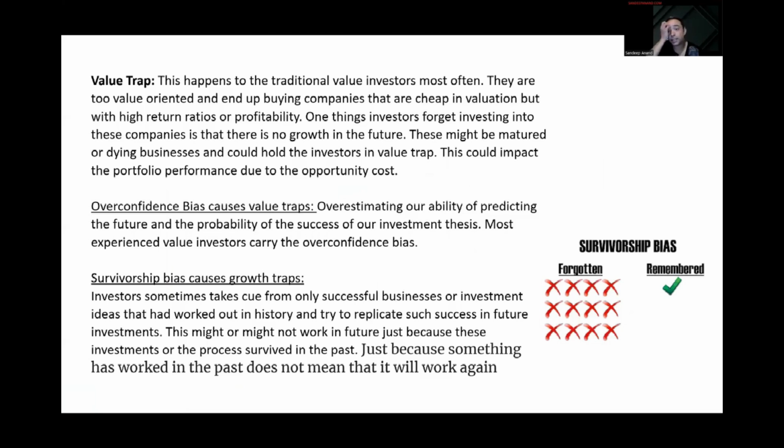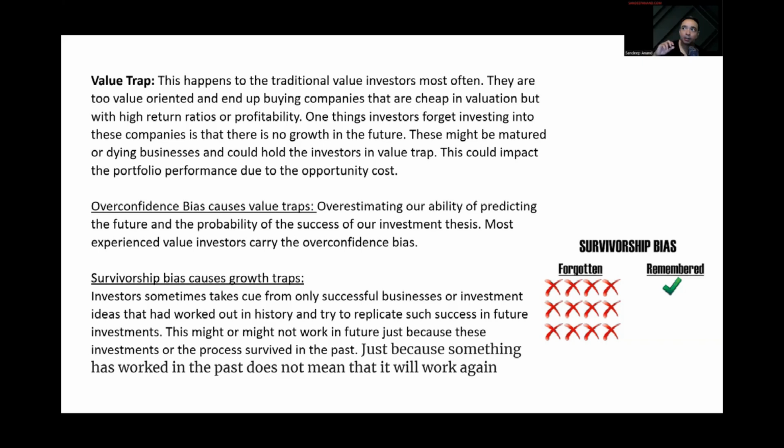Value trap is the opposite. As the name says, this happens to traditional value investors. Most traditional value investors who followed Benjamin Graham kind of principles are too value oriented. They will not buy a company trading at 20 times earnings because they think 12 is right. That kind of entity exists in the market. So the valuations tend to orient around earnings, assets, book value, and all of that. One thing investors forget when investing in these companies is that there is no growth in the future. They end up buying these low quality assets at much cheaper, bargain prices, but there is no growth for these businesses, right? There is no secular growth. It could be a cyclical business. It could well be trading at a low price for a reason, but what typically value investors are targeting is a 1 to 2 year holding period.